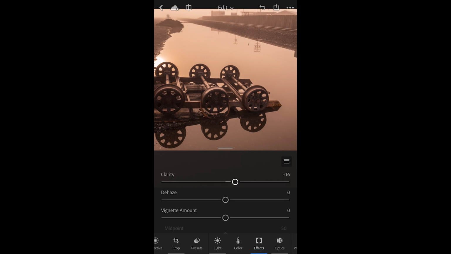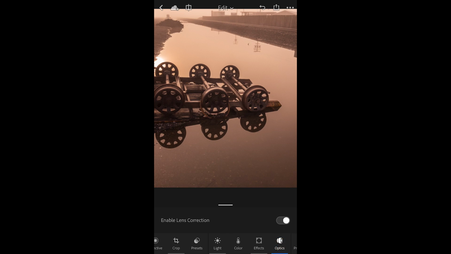And let's move over to the optics options for one moment. In this case, the enable lens correction is turned on, and the reason it's turned on by default is because that's what I have the preference set.